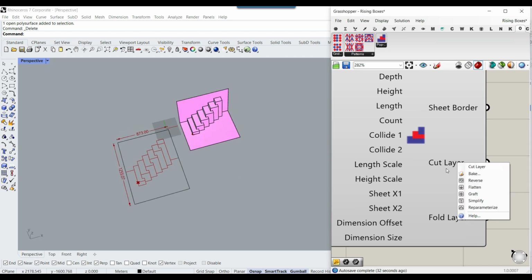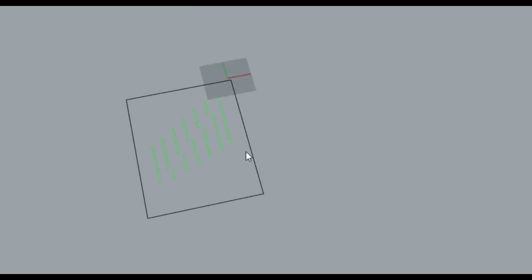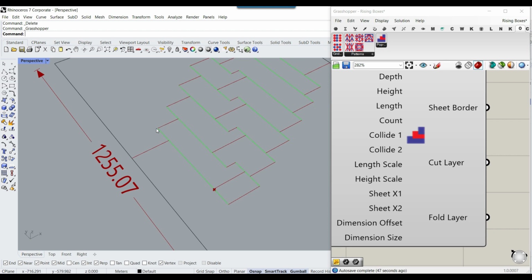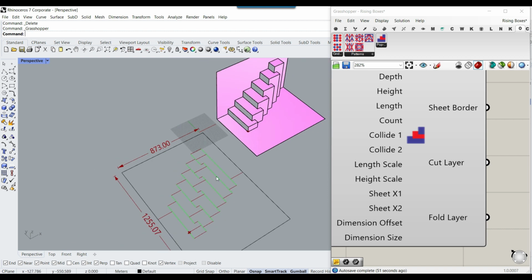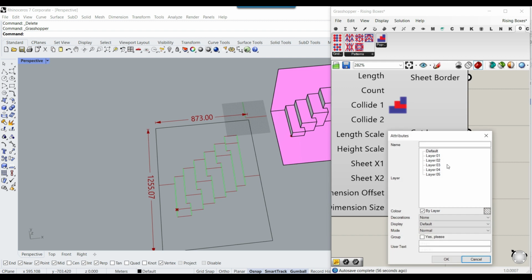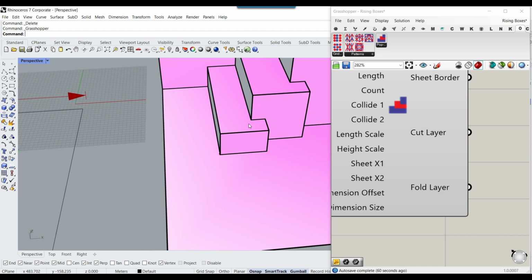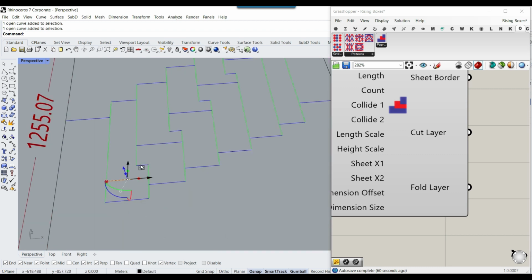The cut layer is obviously, let's put that into layer 2, the lines that you have to cut to get the final results. Let's just see the 3D model here. So if we cut here, we will have this part and we can fabricate that. Okay, so these are the cut layer and the fold layer. We can make that into another layer here, which is actually these folding lines. You can see that I have all of them here.